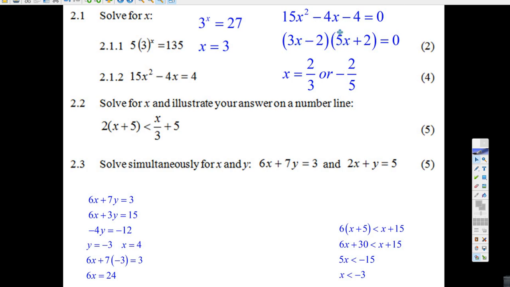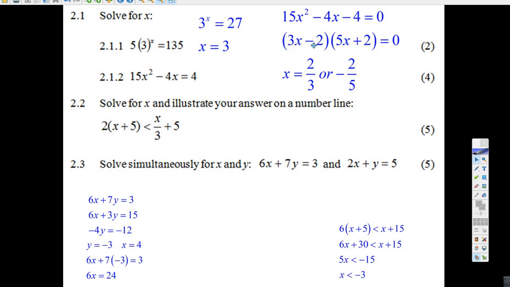Let's try that. Now I'm looking for a combination of the outside and inside that is going to give me minus 4. So I'm looking if 2 times 2 is 4. Well, there's 10 and there's 6. And hey, 10 minus 6 is 4. But I need lots of negatives. So I go negative 2 times 5 is minus 10x. Plus 2 times 3 is plus 6x. There I go. That's it. All factored out. You do FOIL on that, you're going to get this.